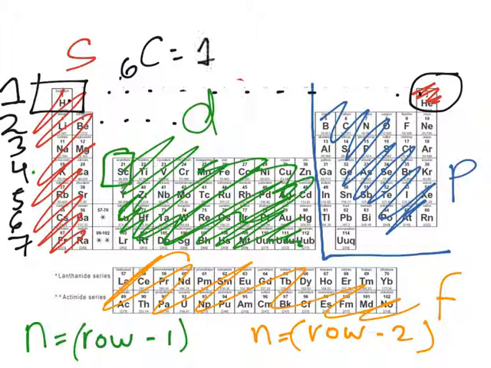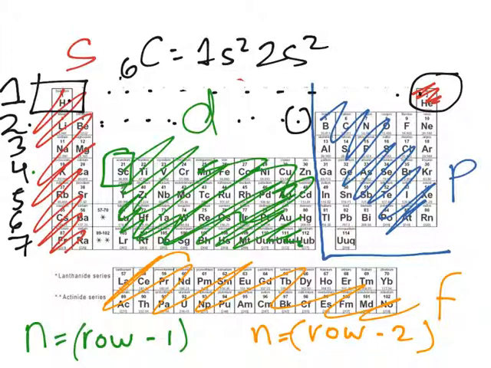So we'll start 1s2. You fill it up before you continue. You always have to fill that subshell up before you continue. So we said that the maximum number of electrons S can have is 2, so that's that one filled up. Now we go to this part, so it'll be 2s2. It's still red, so it's filled up. Then we're in the blue section now. It goes from here to here to here.